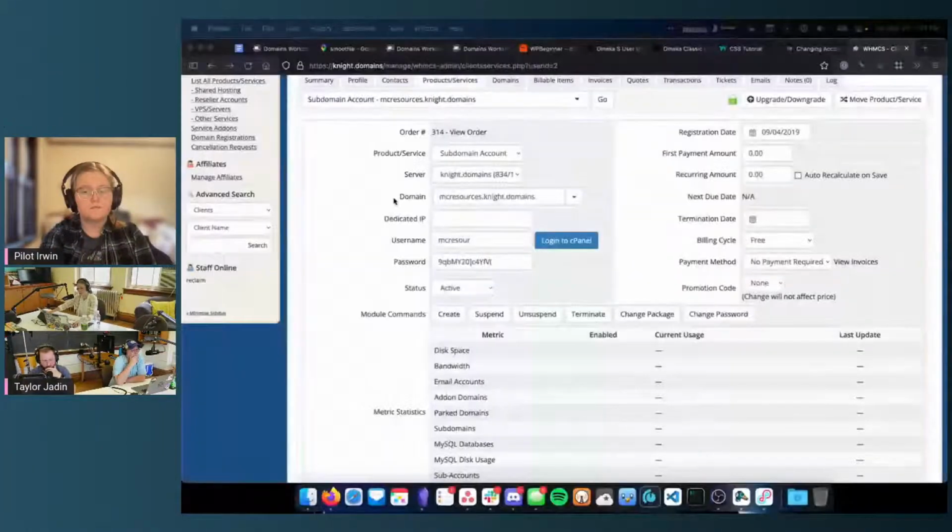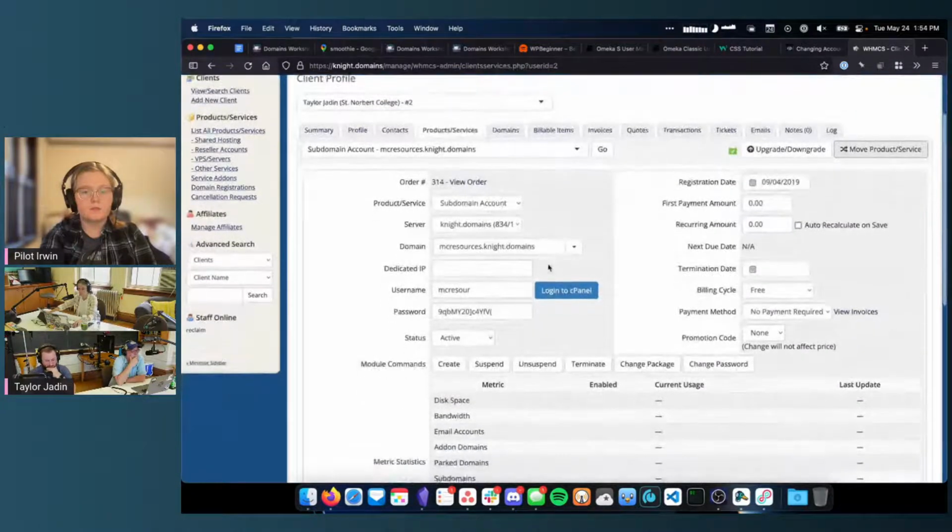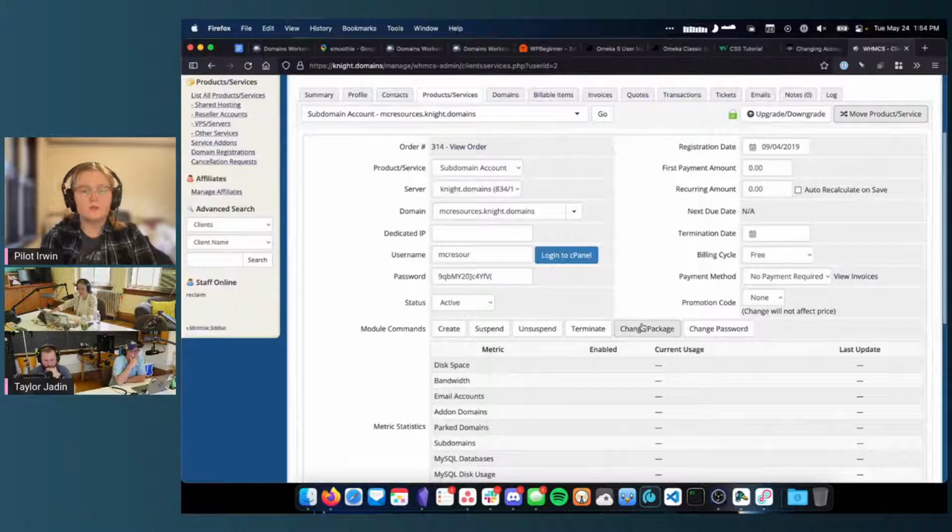I was going to say very quickly, while you're still in WHMCS, Corinne asked earlier, I believe, about changing packages for users after the fact, which is something that you can do in WHMCS, and we recommend. I don't know if SNC actually has multiple packages, but we can show you where you would go to do that. Yeah. Hold on. I'll throw my screen back up. All right. And so I think that would just be, correct me if I'm wrong, going to right at the top, it's order and then product service. Oh, change package.